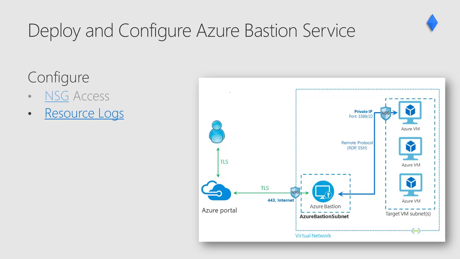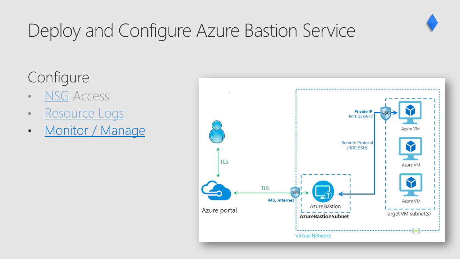Enable and work with Bastion resource logs. As users connect to workloads using Azure Bastion, Bastion can log diagnostics of the remote sessions. You can then use the diagnostics to view which users connected to which workloads, at what time, from where, and other such relevant login information. In order to use the diagnostics, you must enable diagnostic logs on Azure Bastion.